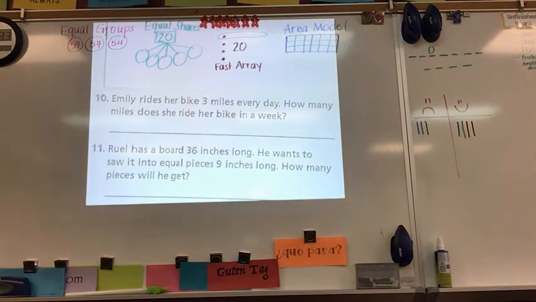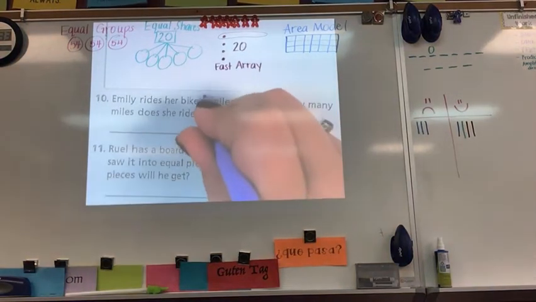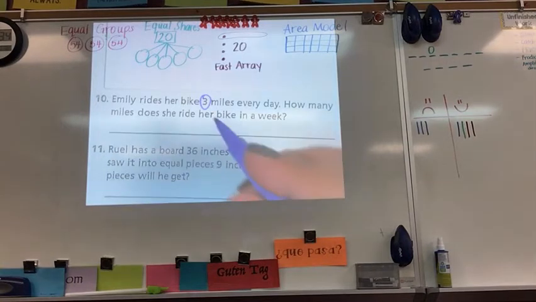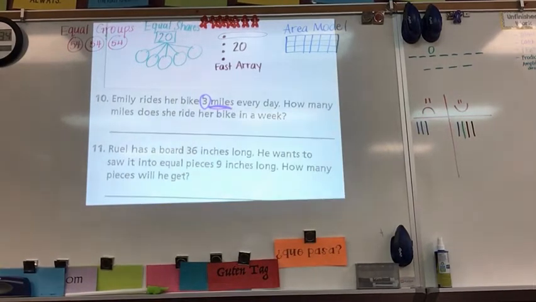Madison. 3 miles, and that's happening every single day, so it's probably groups of 3, right? Now there's some sneaky hidden information in here. Man, oh man, it's a word that we know has a connotation or a relationship with a specific number, Kevin. Ooh, miles does represent a number amount, but I think since we're talking about 3 miles, that might not be the sneaky one. There's another one that's sneaky because it means a certain number.